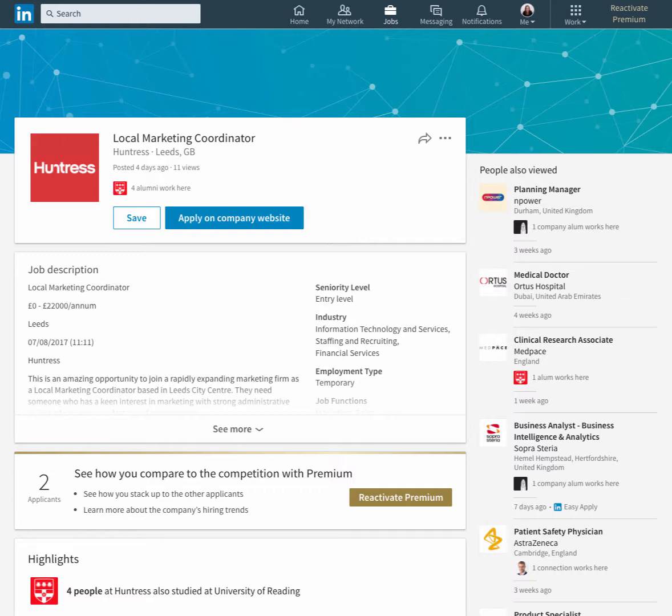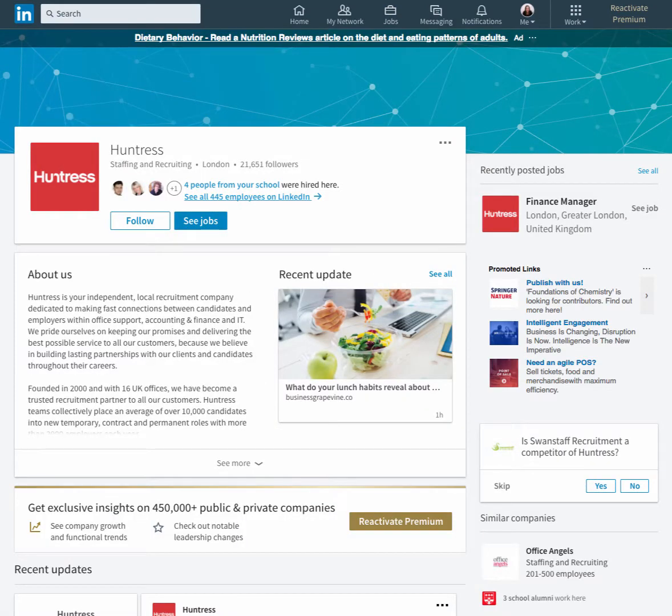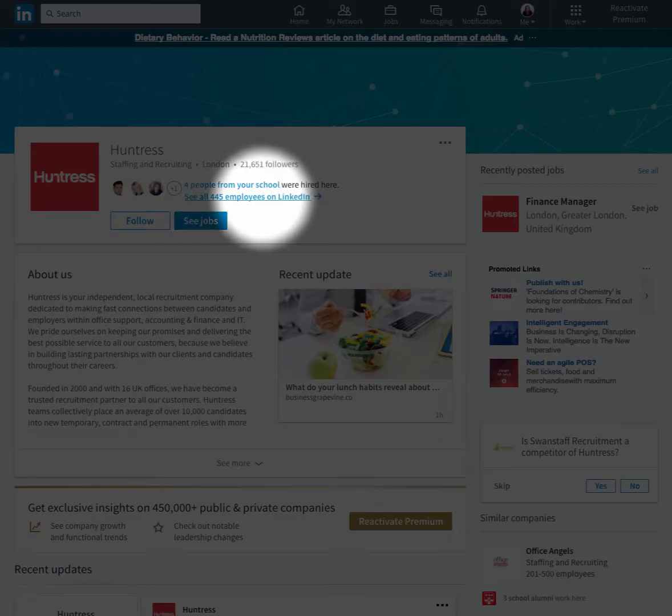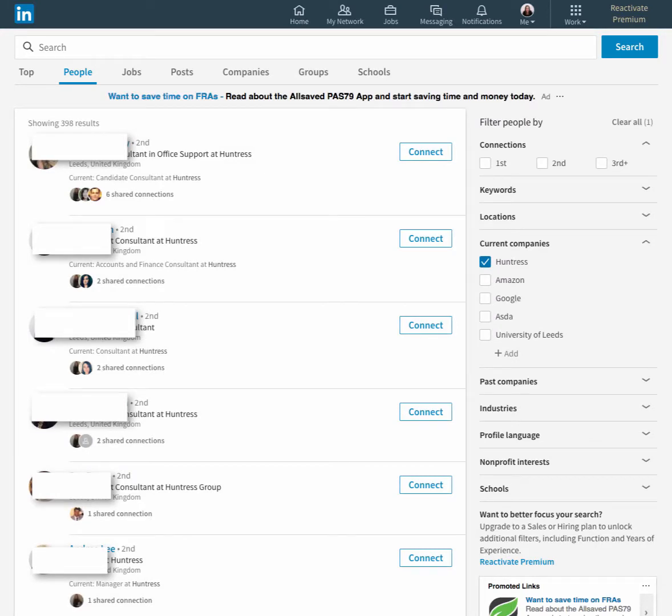And how you do this is from the job advert itself, click on the link to the company page. On the company page it will say see all however many employees on LinkedIn. Click that and then it shows you and it ranks them. So I've got loads of second degree connections there, so that means that I have at least one connection in common with each of these people. So again, then it will show me who my shared connections are. I can look at those, find the person that I most want to speak to at this company, see who my shared connection is, and ask my shared connection if they would introduce me to that person.